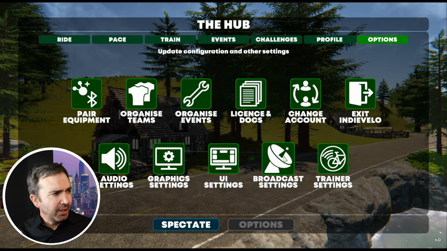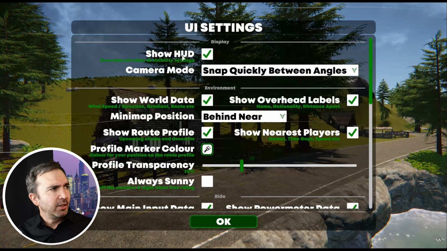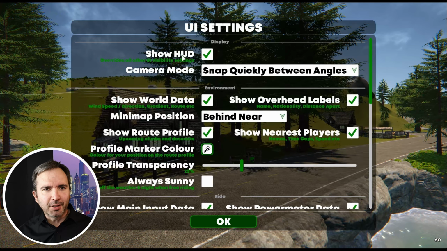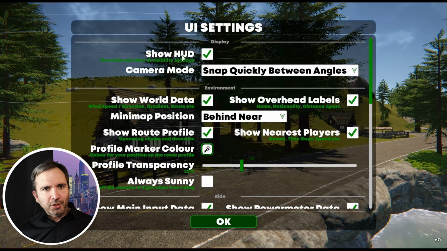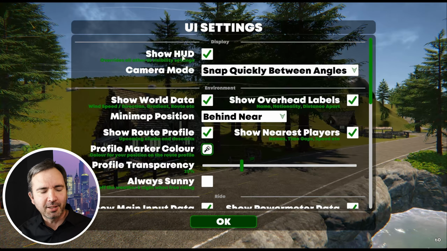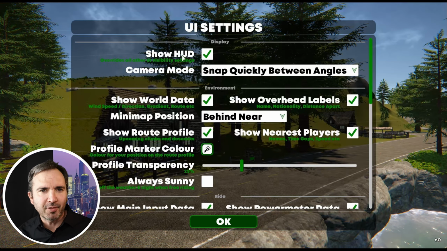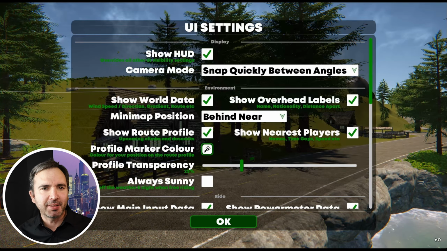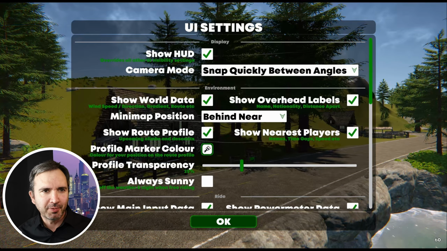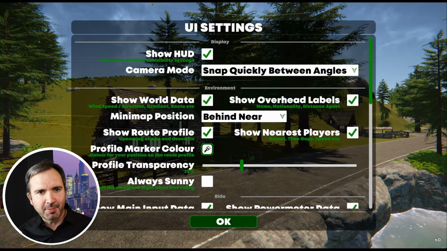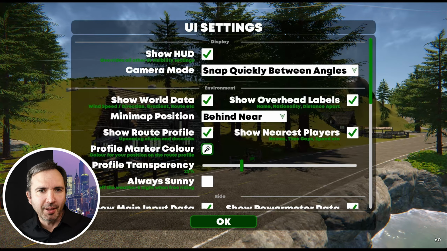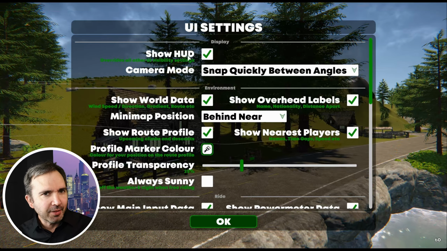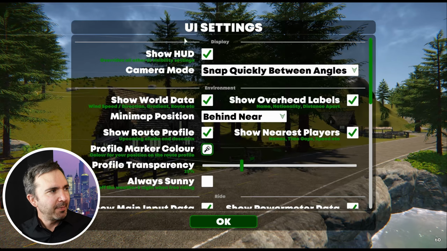Now, the next thing is user interface. Now, point number 3, I think, 3 or 4. I'm going to say 5, 6, just in case for the edit. You don't need Sauce for Zwift. With Indievelo, you don't need it because it shows you important information in your draft. Now, there will be some people that miss some of the metrics that Sauce provides, but for me, they're pretty much redundant. You can look at that information after the ride. If you're looking at other people's power, then you're probably looking at the wrong thing. Sorry for those people. Yes, you may be right for some things.